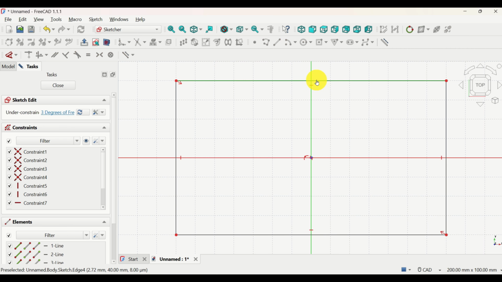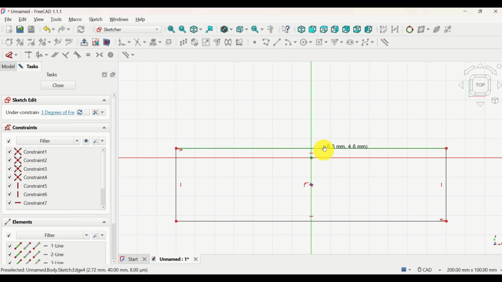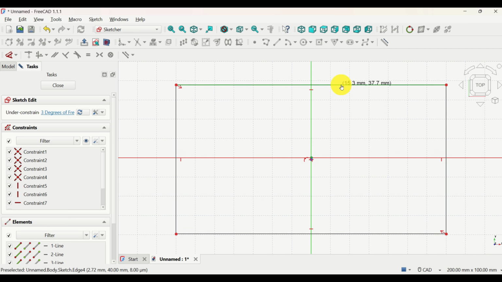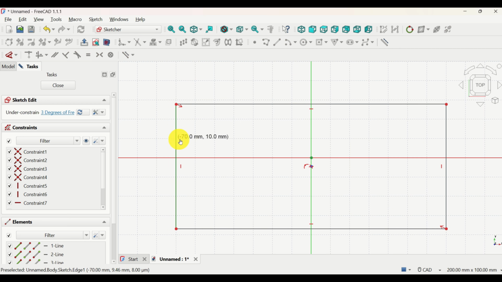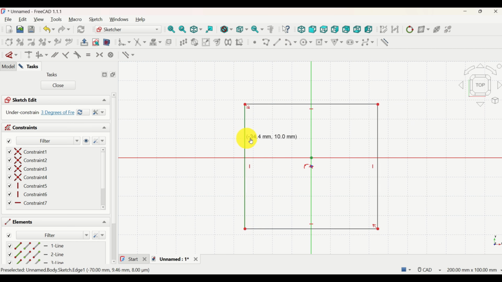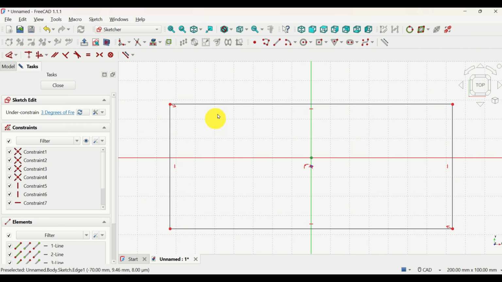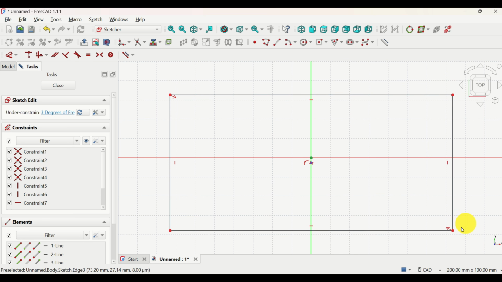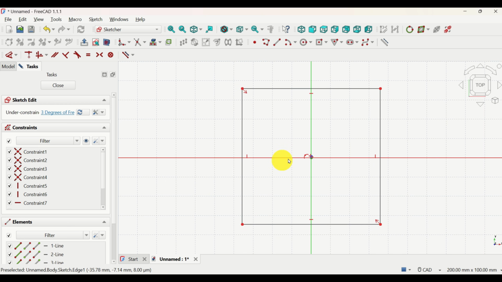Now, if I select this line and move my mouse cursor, you will see that the vertical dimension of this rectangle changes. Furthermore, if I click over here, you will see that this horizontal dimension also changes. So, over here, there are 2 degrees of freedom that we are currently changing. One degree of freedom is this vertical dimension or vertical distance between this and this point, and another degree of freedom that we are changing is the horizontal distance from this point to this point, and we can do it like this. However, we have an additional degree of freedom.